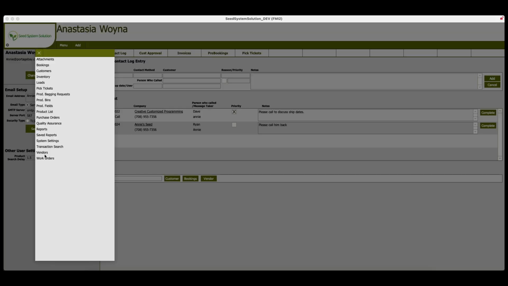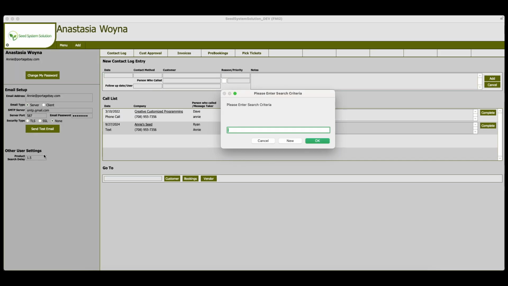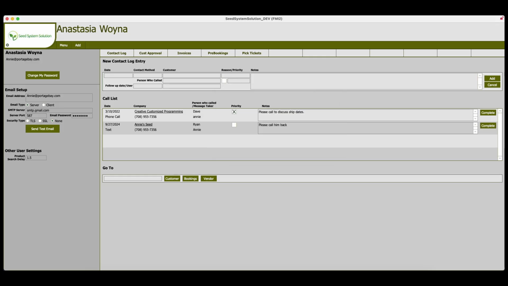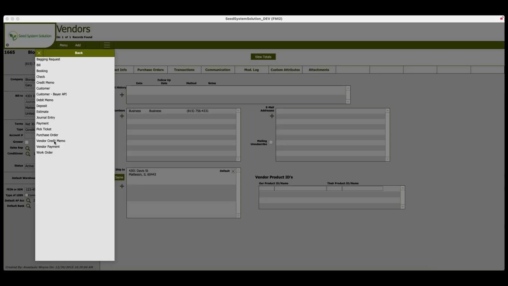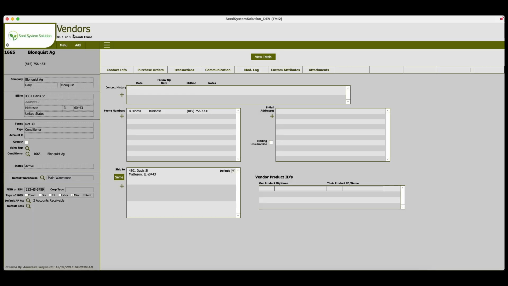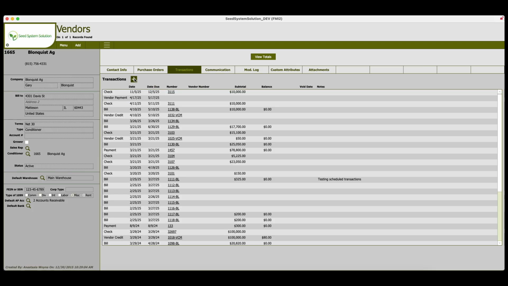Now that has written a check to the vendor, and that will now show on your general ledger under that vendor prepay account. However, the next step we recommend is to create a vendor credit memo under that vendor in order to give yourself something to apply later on when your bill is created. Either from your add menu, you can select vendor credit memo, or from the vendor detail, you can go to the transactions tab. You're going to press the plus button on the transaction tab, and you're going to select vendor credit.